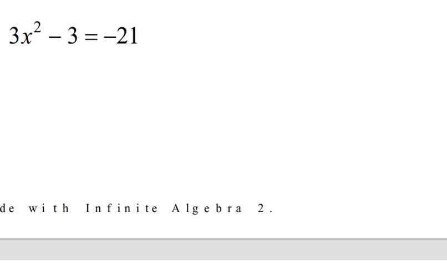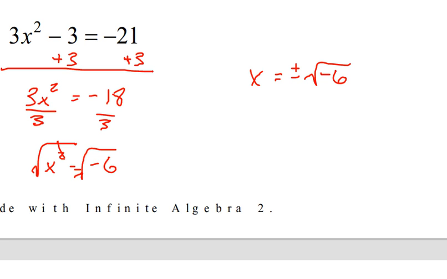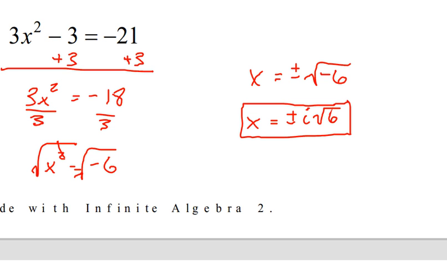And the last one in this section, as far as the odds go, you're going to solve it like you've been solving. So you get 3x squared equals negative 18. Divide by 3. You square root both sides. Get x equals plus or minus the square root of negative 6. 6 isn't a perfect square, and it also doesn't have any factors that are perfect squares. So it's going to have to stay. But what can come out is that negative sign comes out as an i to show that we have imaginary zeros here.